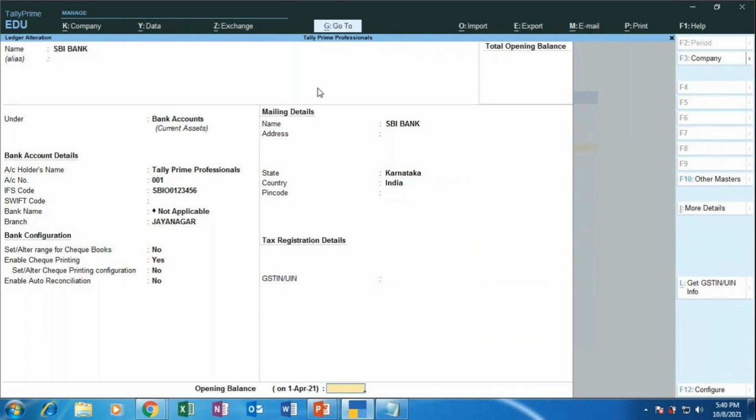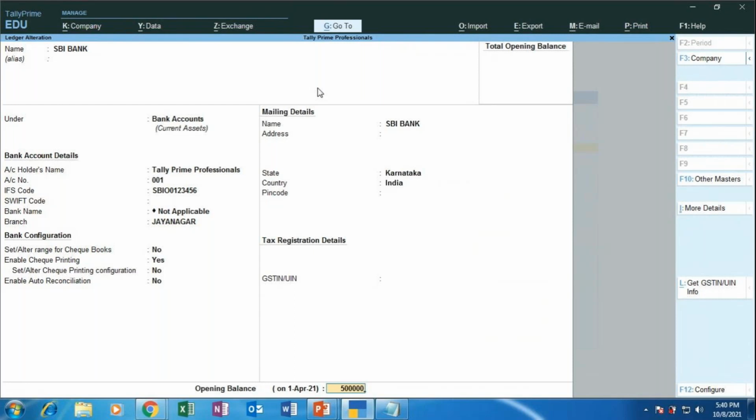So currently I'm having a bank balance of 5 lakhs in the State Bank of India bank account. So I will type the amount as 5 lakhs. So I can add up the opening balance. This is also one of the updations in the ledger alteration window.